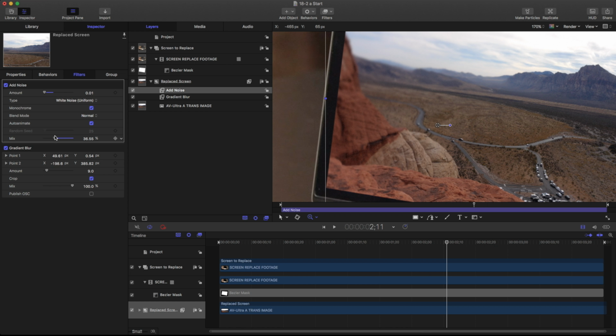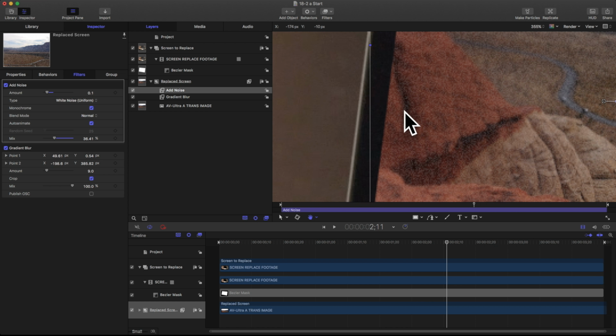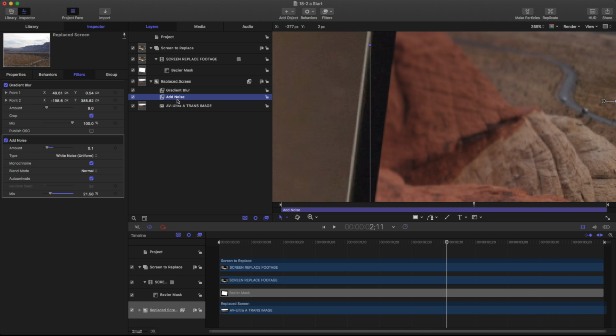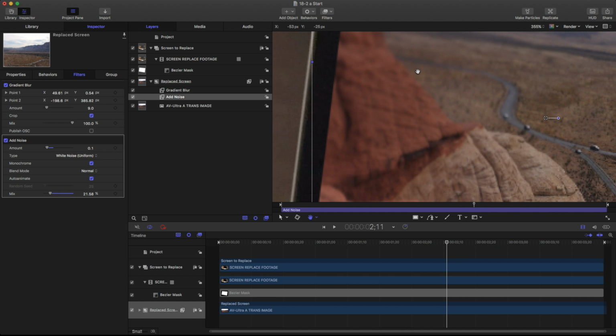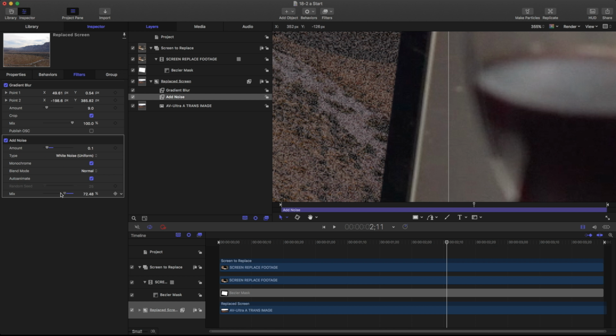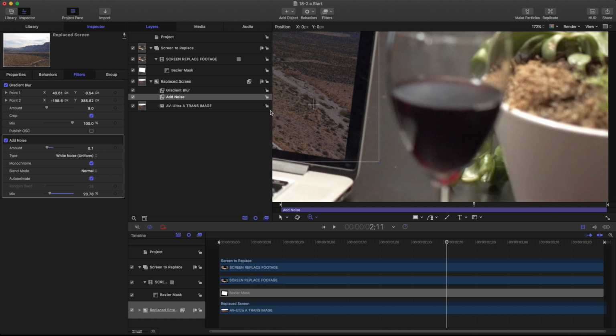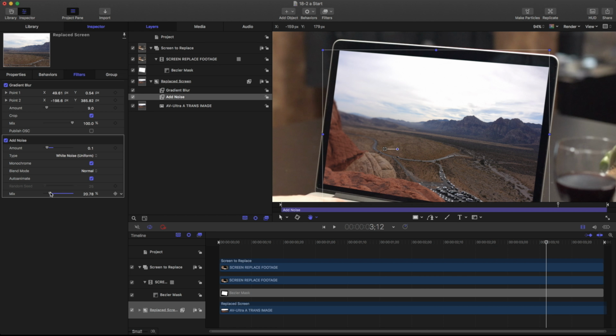I'm going to turn down a bit of this mix and turn this up a little. And really what I'm looking to do is just take a little bit of this onto here. Turning down this mix softens it just a little bit. And we're going to take this add noise and make sure it's below our gradient. And again, I'm just using this to rough up our image just a little bit. Turn that down again to about, let's say 12, and a grain of about 0.1.